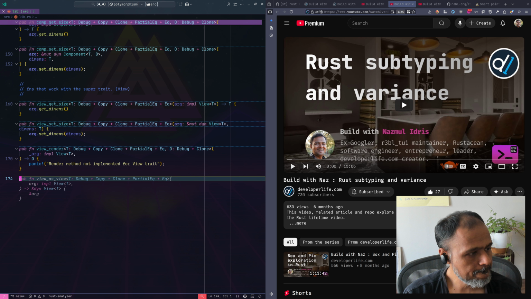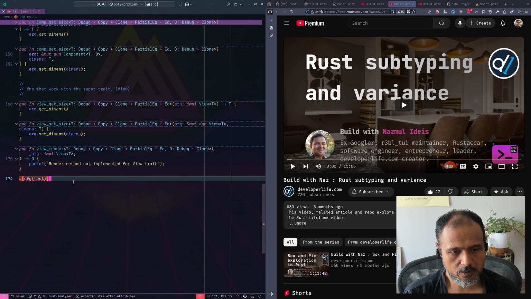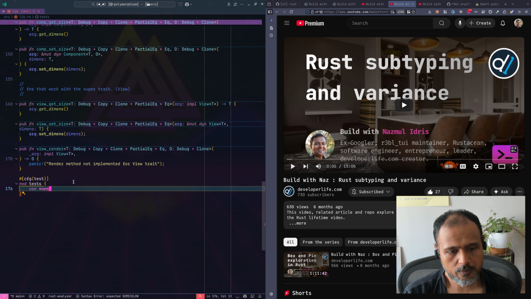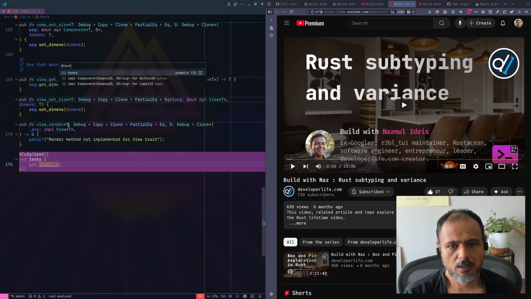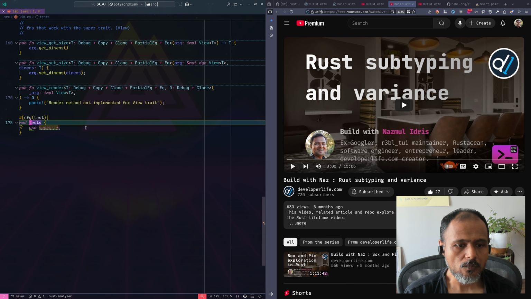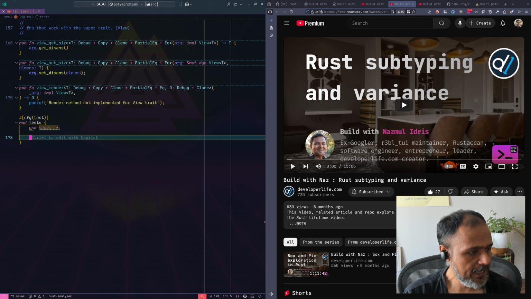So with that done, let us write some tests. So this is going to be mod tests. Use super. Actually, did I write a test already? No. Okay. So in these tests, let's make some defaults.